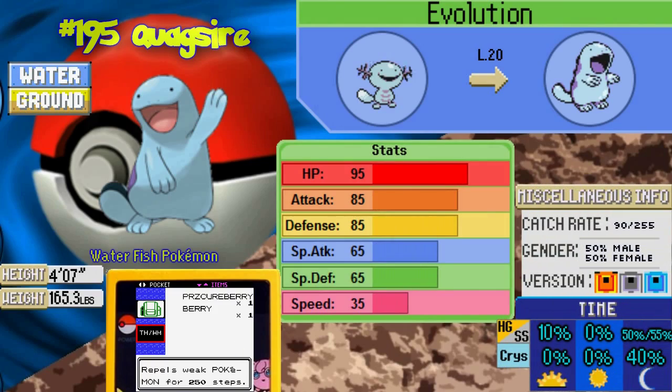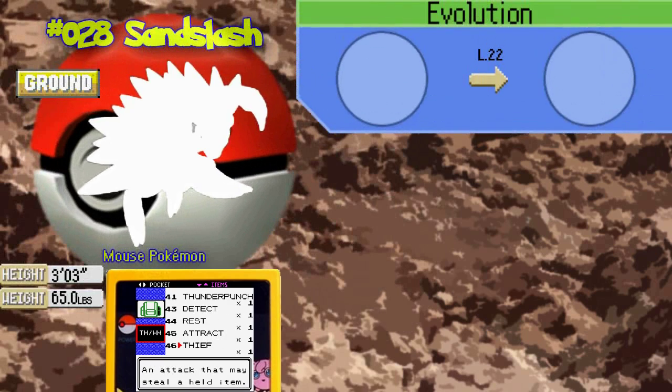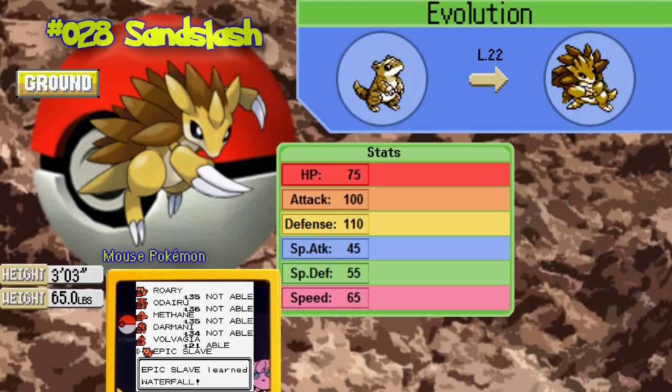And then last is going to be Sandslash, which is pretty defensive, though I personally don't like it very much for a ground type. I kind of like the Cubone family and Phanpy family a bit better, but that's just me.